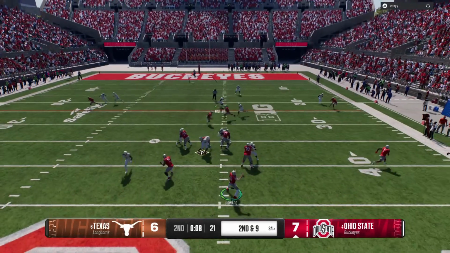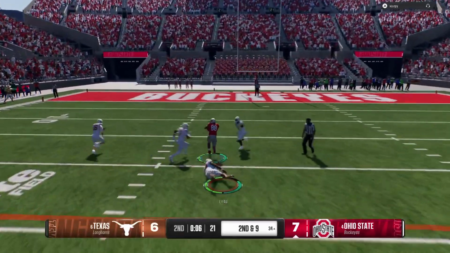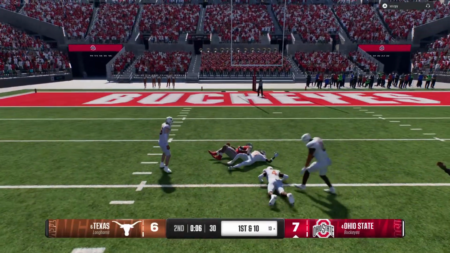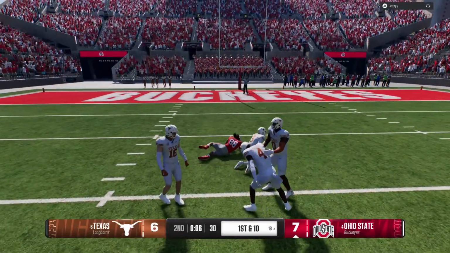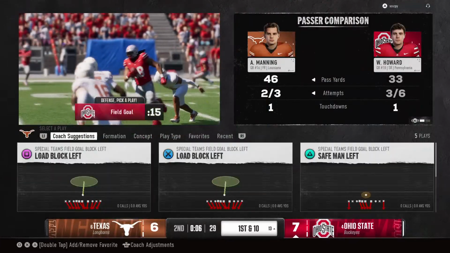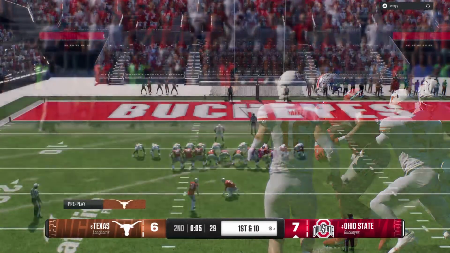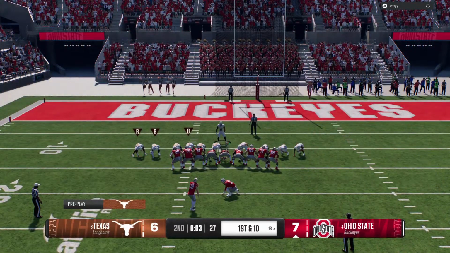On second down, wants to throw. Catch in the middle, it's Scott. That is exactly what you're looking for when you talk explosive plays. The defense finally able to make the stop.